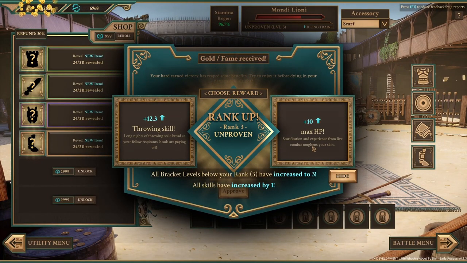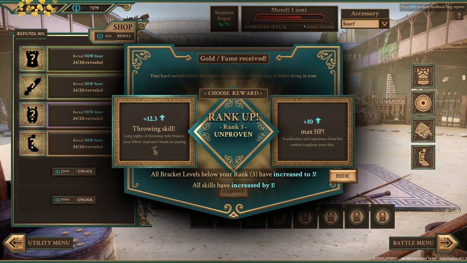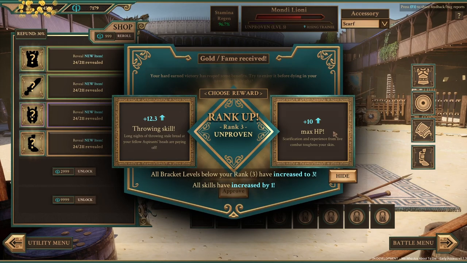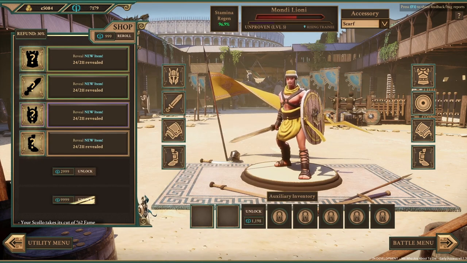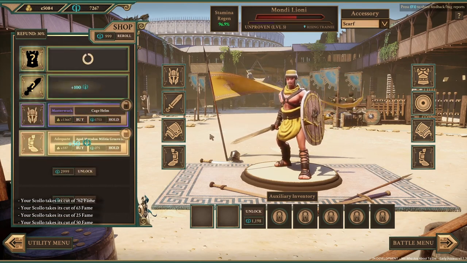Throwing skill or max HP? I think max HP because I can't throw things. Maybe that will make it better for me to throw things. Could learn how to throw better. Let's do this. After your battle, you take some time to recover. That's nice. All right. Oh, legendary helmet.